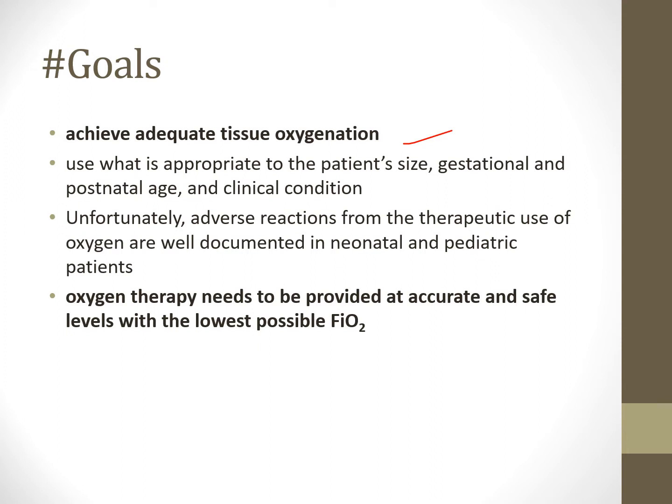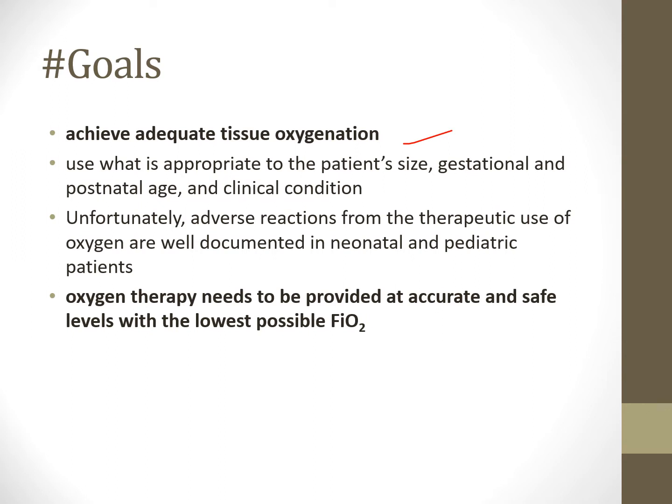And even their saturation goals, as we've talked about in other videos and in class, will vary depending on how far along in gestation those kids are. Your preterms, your micro preterm or extreme preterms, they're easily going to have that 85 to 92% goal. In some cases, term kids could be up to 95 to 98% without having issues. So know your saturation goals for each baby, right? Make sure you have the appropriate goals for the size of those kids.